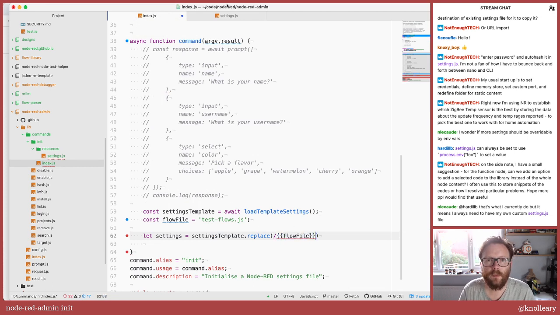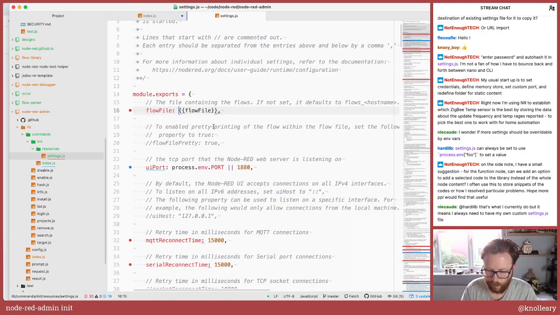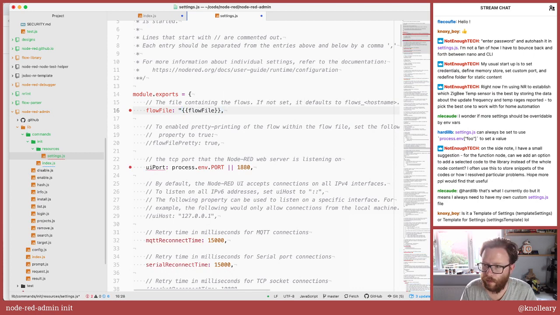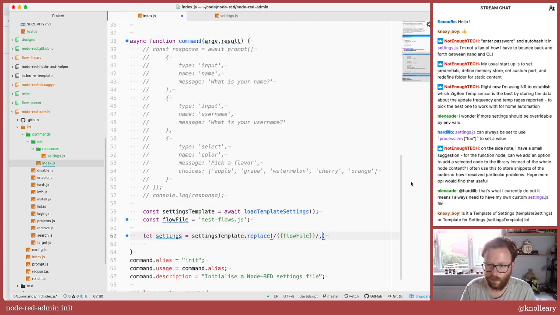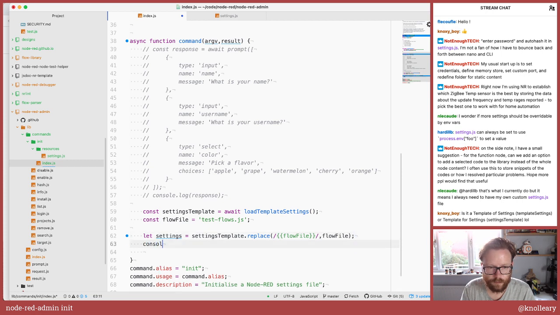So we're going to replace that with, let's put that in quotes to begin with. We could get into some philosophical debates as to whether this is the template of settings or the settings template. Or we could just write some code.